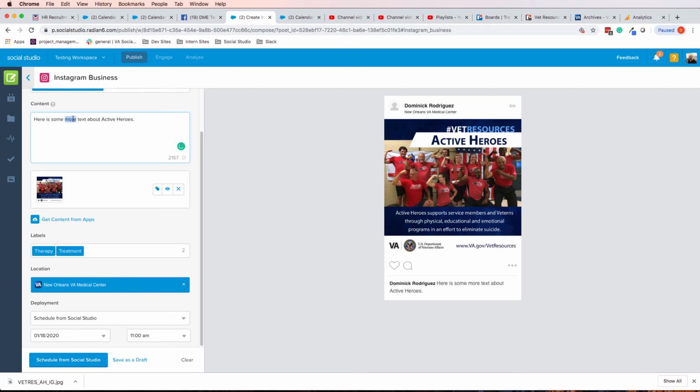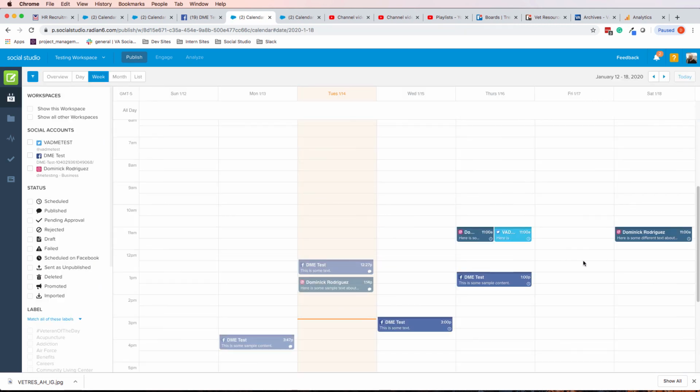Here is some different text. Like you wanted to try a different message with your text, but use the same picture and publish it over the weekend. So you could do that easily and then click schedule. And this thing is ready to go for the weekend. You just changed your text out. Notice this is on Saturday now. You've changed it out, but you did keep the same picture. You kept all your same labels, and it's just ready to go.